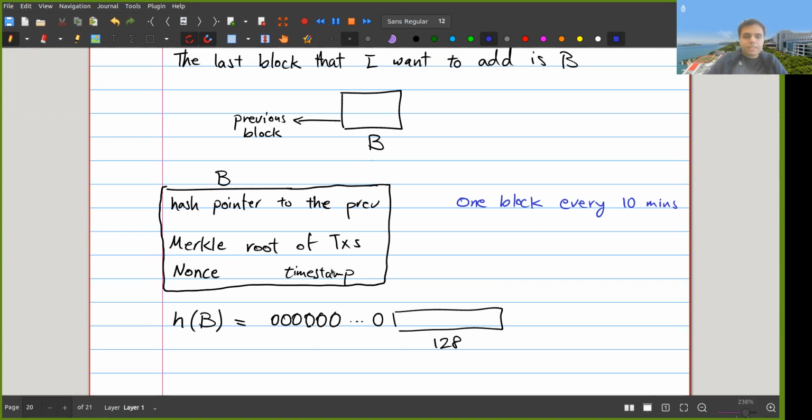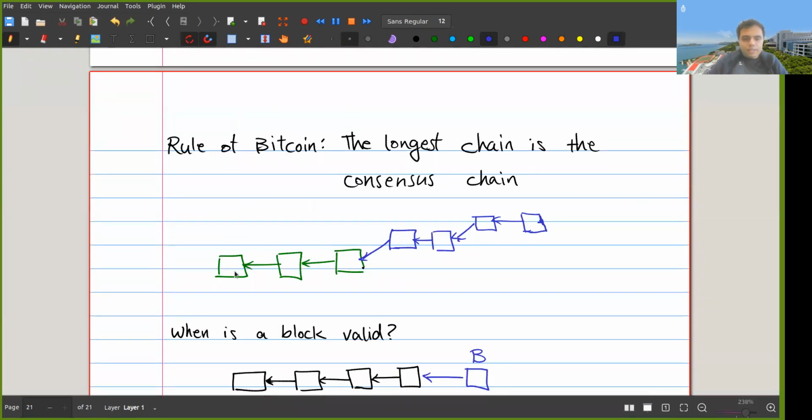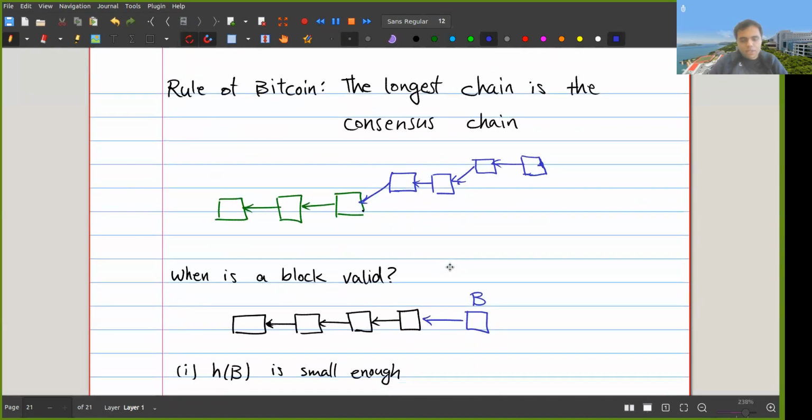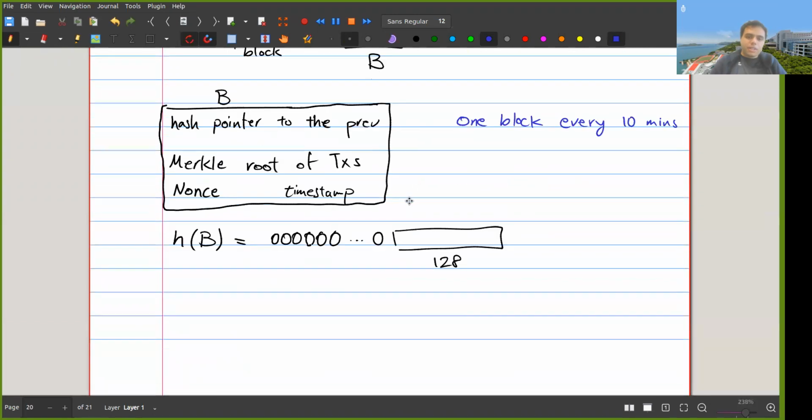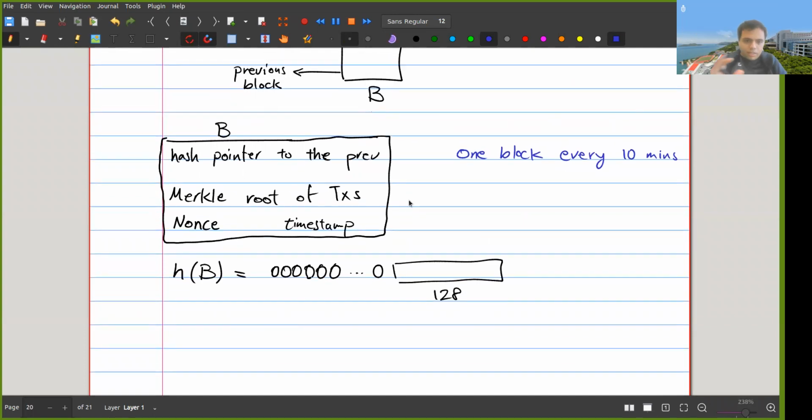And again, since everyone is in consensus about the order of the blocks and the blockchain, everyone is also in consensus about the timestamps that they see on these blocks. So everyone can just look at the last 100 blocks in the blockchain and figure out if they have to change the difficulty. And it's generally just a formula that is written in the Bitcoin paper, and they use that to set the difficulty here.